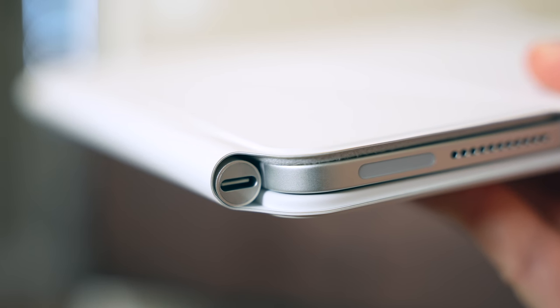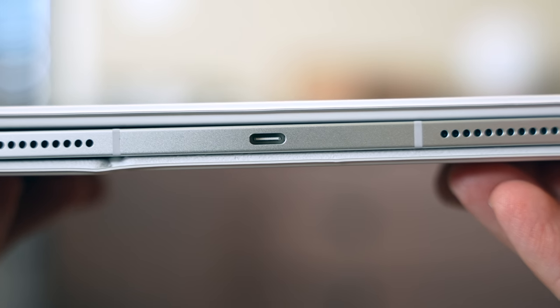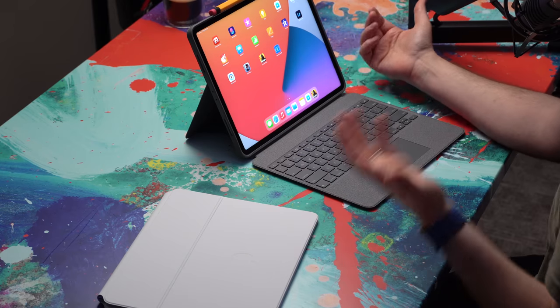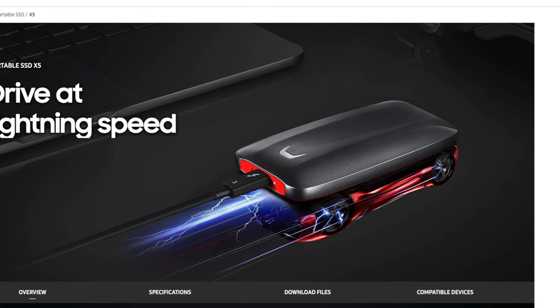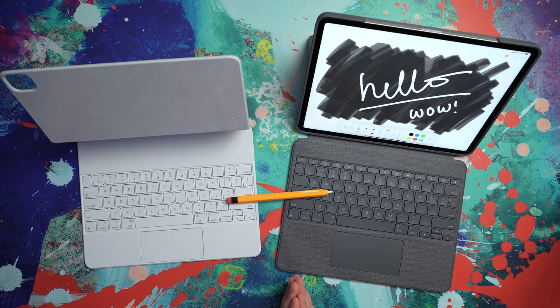The other thing you need to ask yourself is how much you need the passive charging capability that the Magic Keyboard offers, which frees up the new Thunderbolt port on these new iPad Pros. Or are you okay with the fact that when you're charging with the Combo Touch, you don't have the ability to use any accessories with that Thunderbolt port? This is the iPad Pro, and Thunderbolt could be a very big deal depending on your workflow. Personally, I kind of feel like that's a deal killer for me with the Combo Touch — I'm really looking forward to fully taking advantage of those Thunderbolt speeds with a Samsung drive. If you're in the middle of editing photos or videos, or transferring files, and you need to charge, that's just not going to work with just that one port.